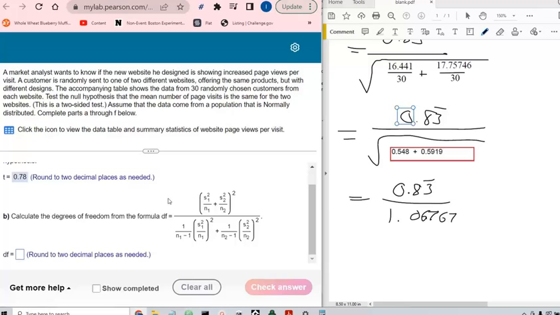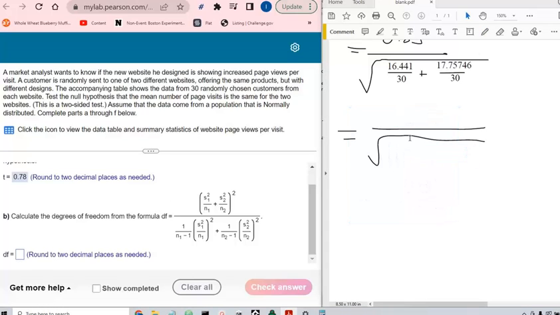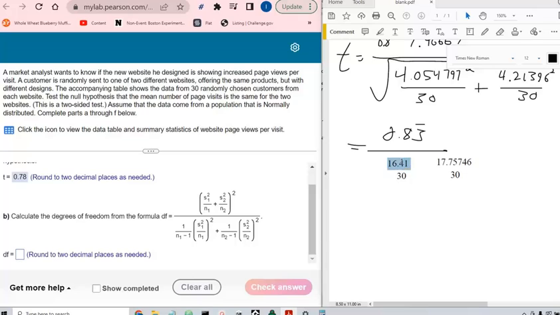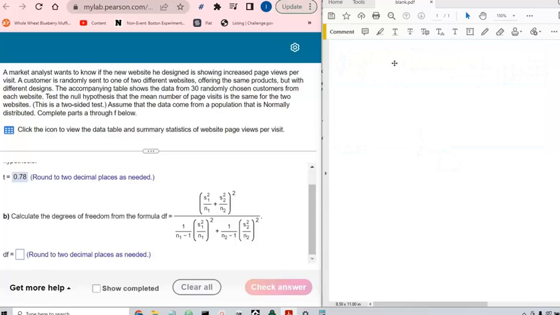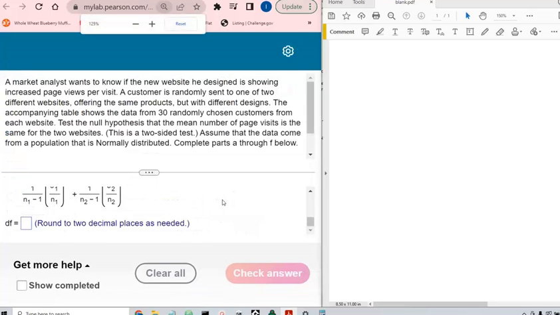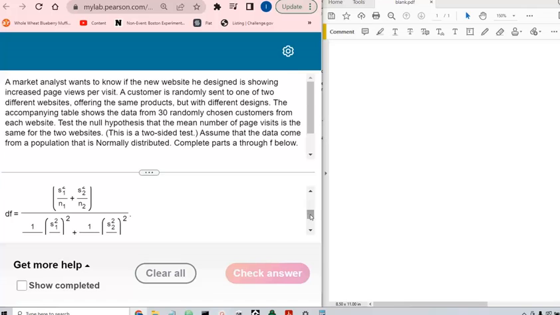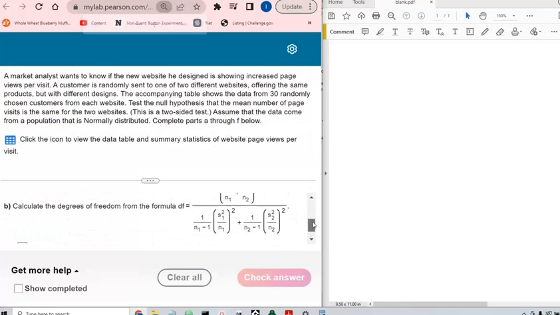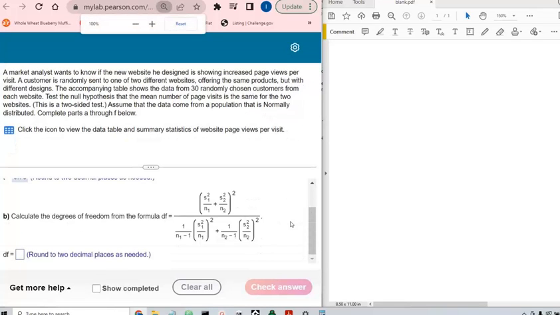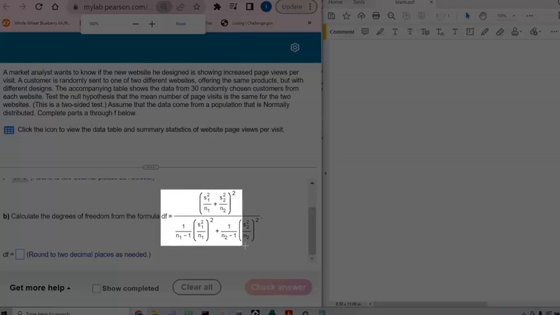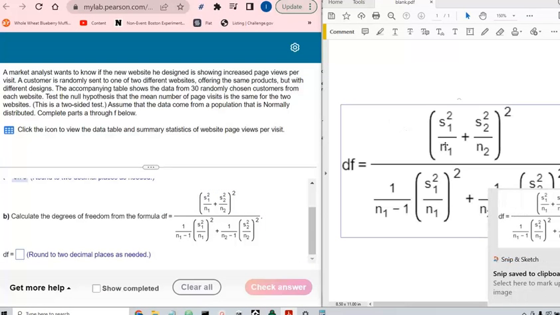Okay, the degrees of freedom, it's just a pretty complicated, ugly formula, but at least they put it there for you so you don't have to go hunting for it. This is usually where software comes into play too. Excel, I don't think I've ever found it in Excel. I don't think it exists there. You might be able to find it online, but that'd be hard to dig up. The degrees of freedom is just this long, cumbersome calculation for the difference between two means that are independent. So it's brutal, but we can do it.